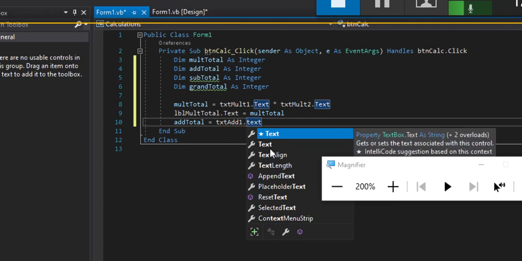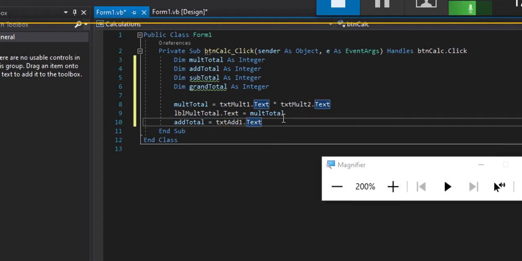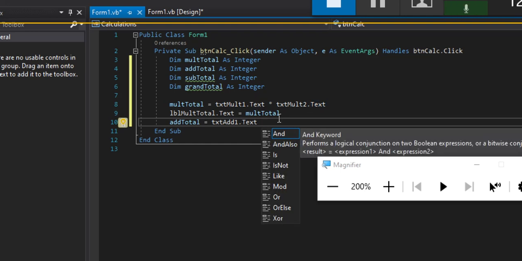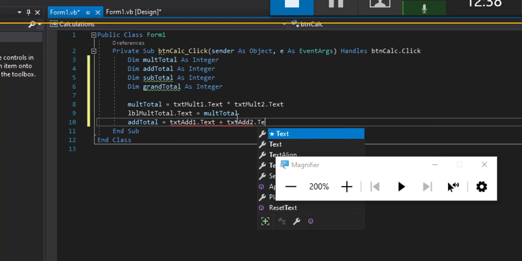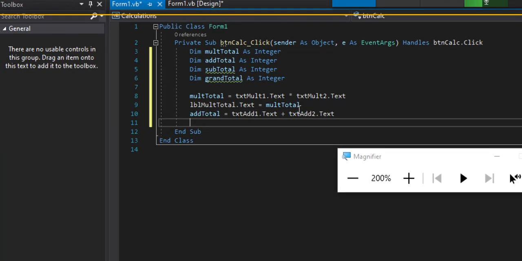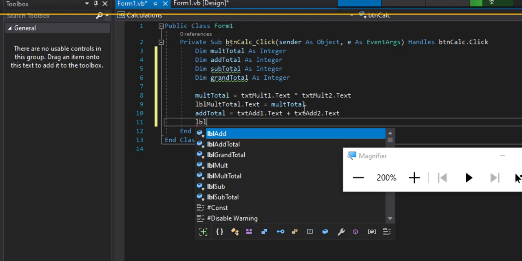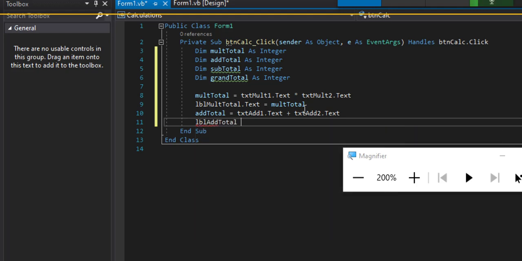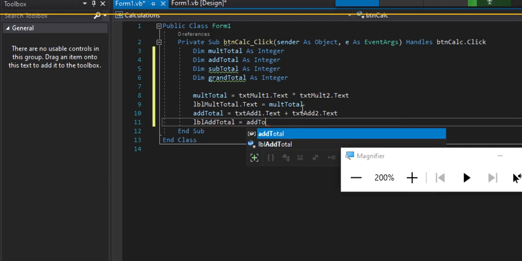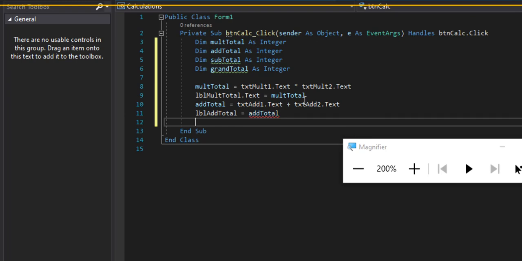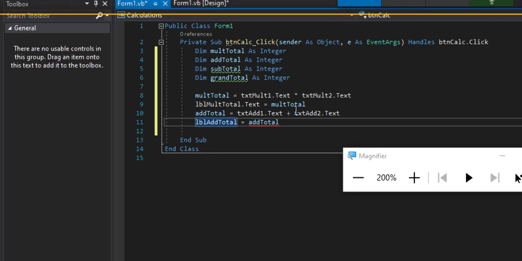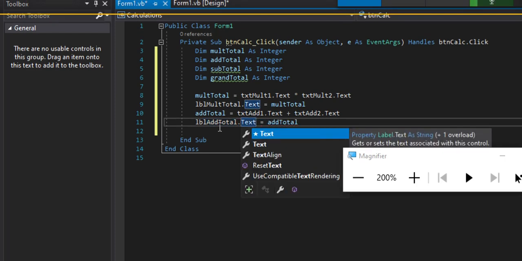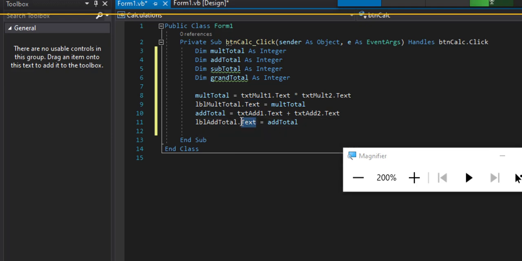We have to tell it specifically that we're trying to get the text that's in that box, plus text add 2 dot text, and the same thing, LBL add total equals add total. Sorry, LBL dot text. There we go. And you'll see I had a little error there.